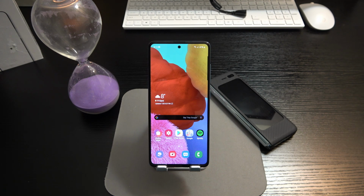I passed up on the A50 because I got the A70. And I think the A70, it's obviously 70 is a higher number than 50, so I think the A70 was offering a little bit more than the 50. But the A50 is still a good phone, and you can get that at a really good price right now as well, if you're not so gung ho on having to have the latest and the greatest.